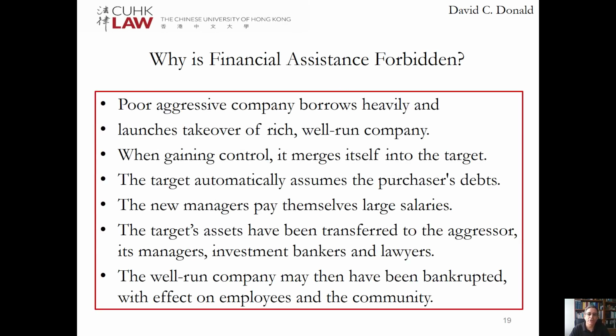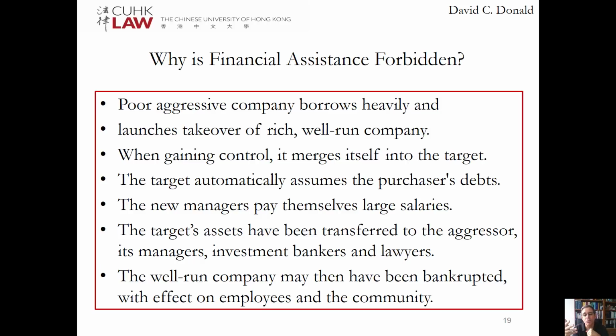Financial assistance is generally forbidden because it would, given something that we haven't discussed yet, which is a scheme of arrangement or a merger of two companies. If we take a company which has significant debt and we merge that with a company which has significant credit, the credits and the debts of the two companies joining the merger will become part of the credits and debts of the resulting company. And so one technique which has been attempted in the past is a leveraged buyout that's still possible in the United States.